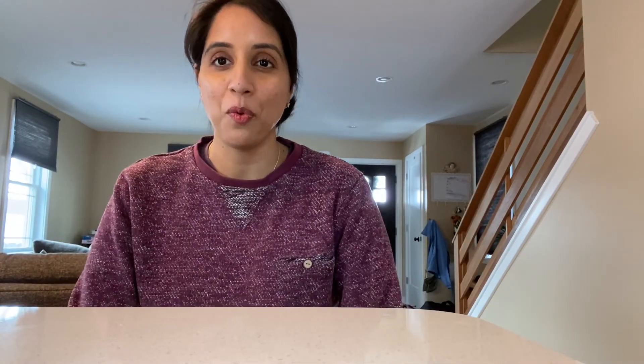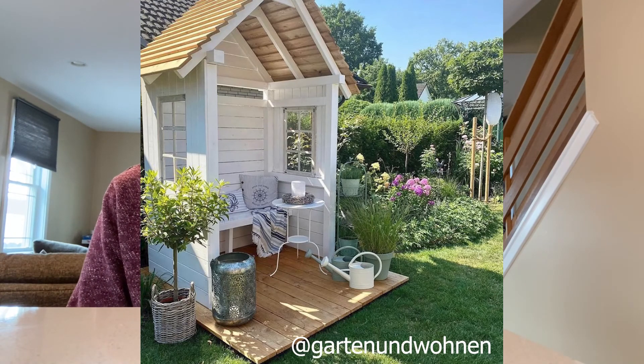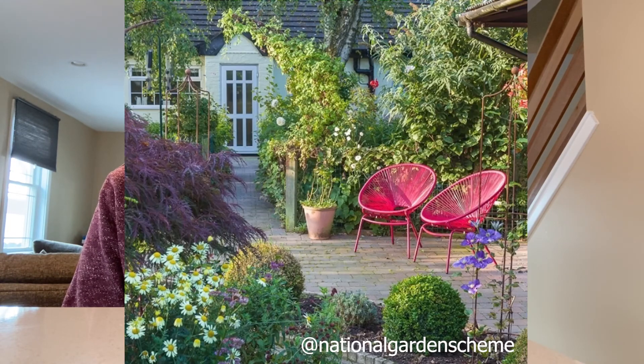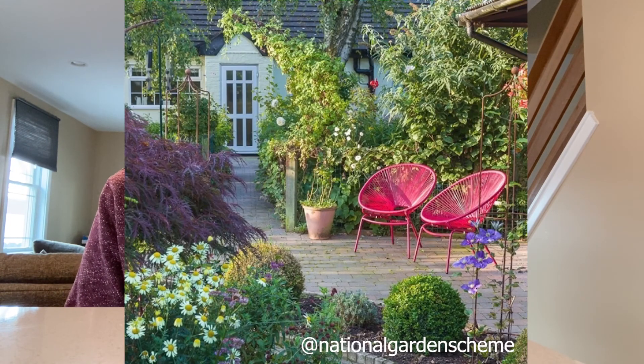I think that this year we've laid a really good foundation and we're really ready to take it to the next level. Because we're going to be spending more time at home, I really want to make it an oasis — every time I go outside I want it to feel like when you walk into a really beautiful, well thought out garden and you just feel this sense of calm and you love being there.